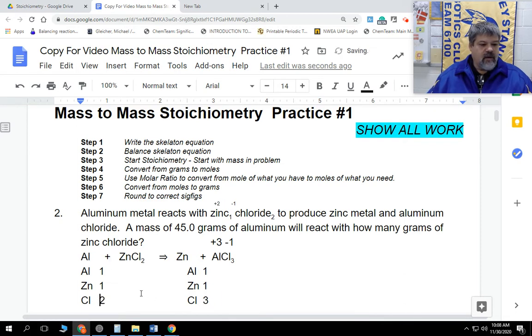How do I change chlorine? Well, here's a hint. When we have it even and odd, and everything else is balanced, we double everything. So let's go ahead and double everything. Let's say we have 2 aluminums. We're not going to double the chlorine yet. Let's do it a different way. Let's just go ahead and see what we have. If I have 3 chlorines right here, and I have 2 on this side, what's the lowest number they have in common? It's going to be 6.